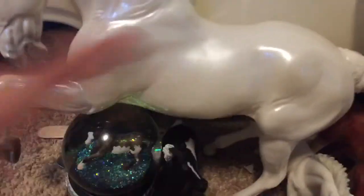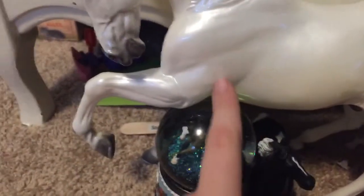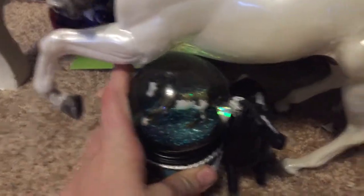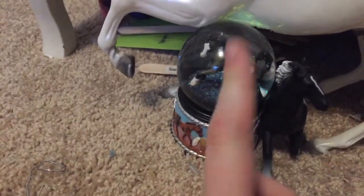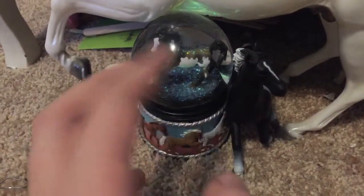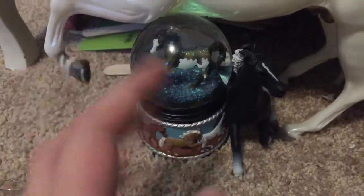And I have three signatures, like the three owners or something. I don't really know what it was. I have his three signatures under there. And it's making this cool little thing from our snow globe that I also got at Breyer Fest. Yes, it's awesome. I want this Breyer model. But the thing with these Breyer models is you wouldn't usually use them, except for riding, so I don't know.